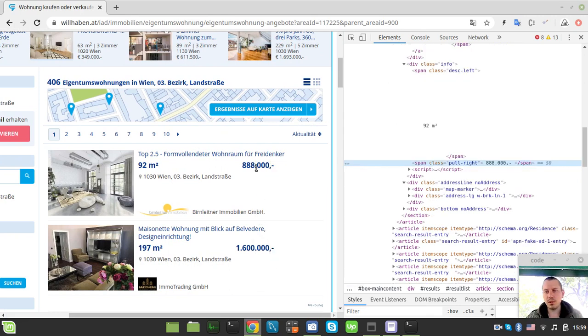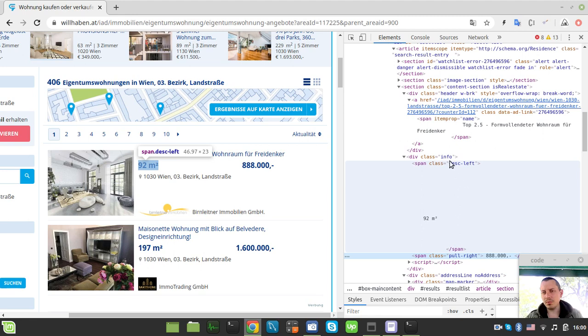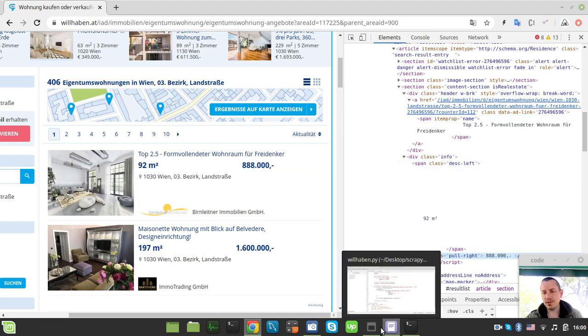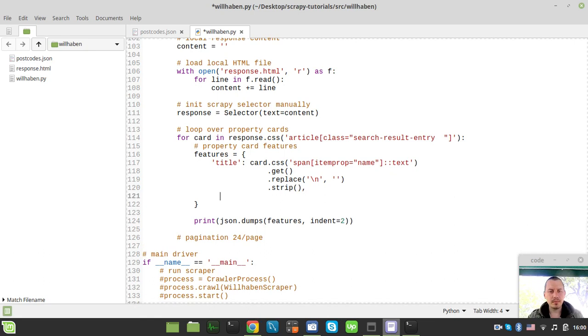So we can inspect this one, span class pull-right. Well, this might not be the best weapon of choice regarding the selectors. Pull-right, some Bootstrap specific I guess. Nevertheless, let's try it. So I don't like it, but let's try it, maybe it works.